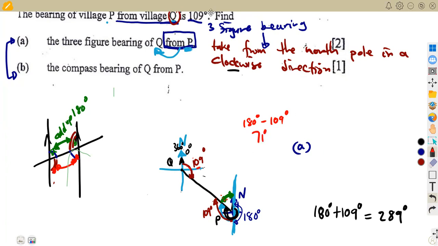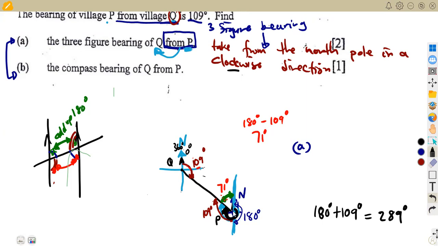Is that so? So we are going to obtain 71 in this case. But if this angle is 71 degrees, what about this one? Because our question is not asking for this angle. It is just helping us to calculate this whole angle from P that we indicated before. This is the one we are supposed to calculate, this one in black. So how are we going to calculate this angle now?